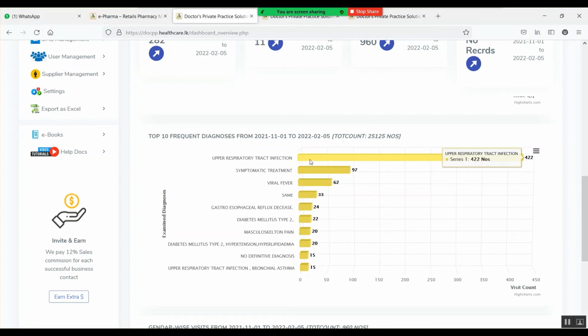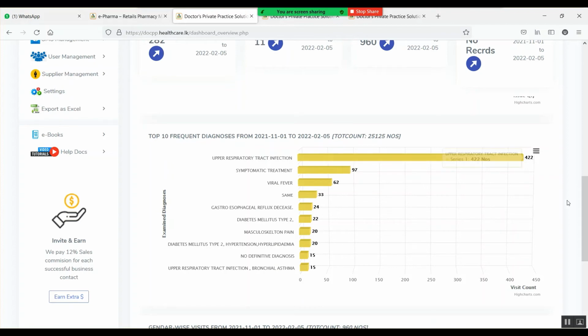These are very important. Once you identify these, you can display banners according to these treatments, so when patients are waiting there, they think this doctor has advertised something relevant to them.